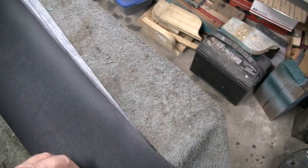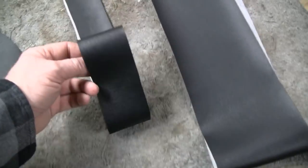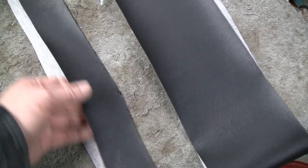Here's the facing or the boxing, whatever you want to call it, the side. And then I'm going to use this to make the beading on it, or piping, whatever you want to call that. And then we got the seat, top of the seat here. All right, we'll see you inside.